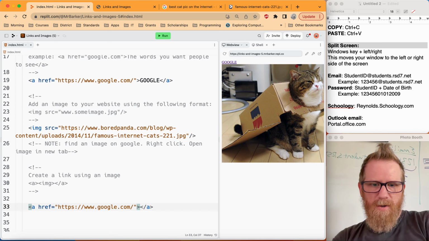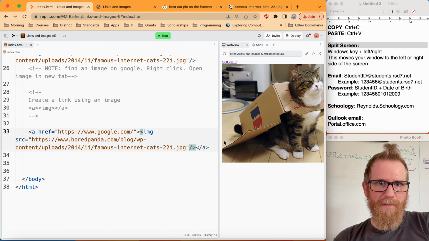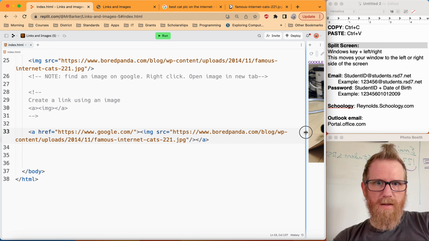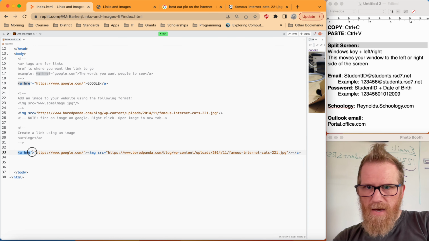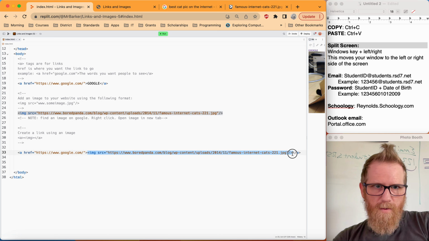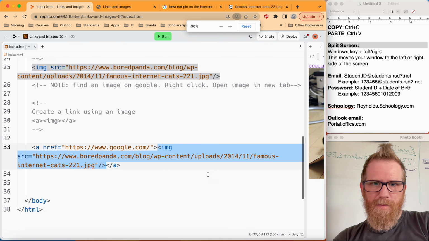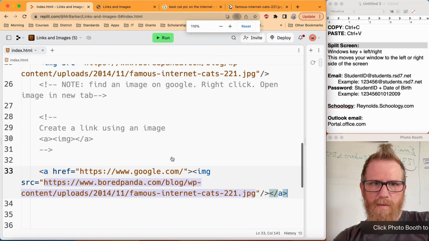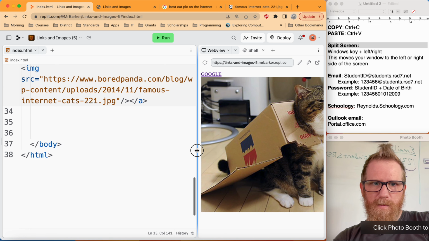Okay, so then I'm going to paste in my image. This gets to be a mess to see, right? But let me show you. I'll zoom out a little bit. There you go. So you can see you have the opening A tag. You have the entire image section, which ends right there. And then right after, you have the closing A tag, right? We'll zoom back in. So I want you to see what's going on.